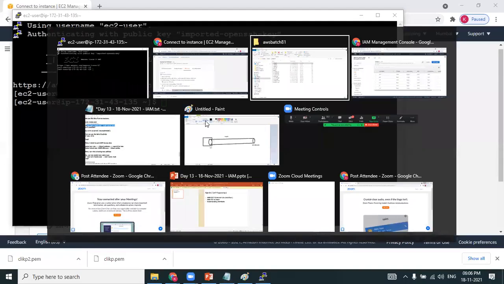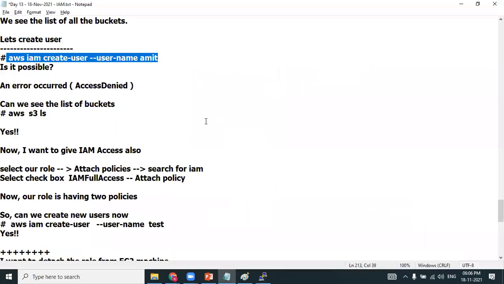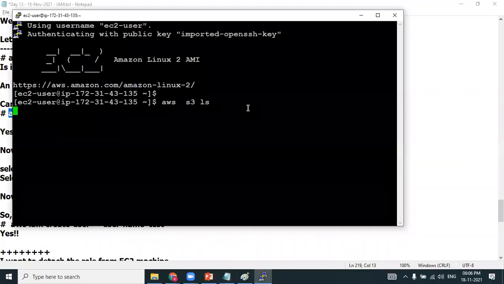Now, on this Linux machine the role has already been attached. So you should be able to see the list of all the buckets, no doubt.